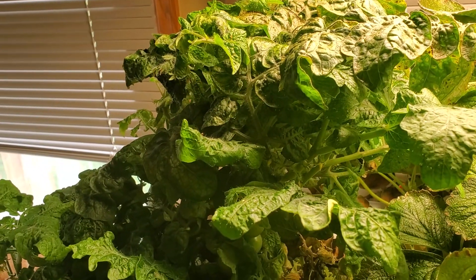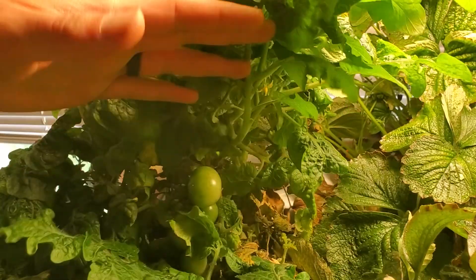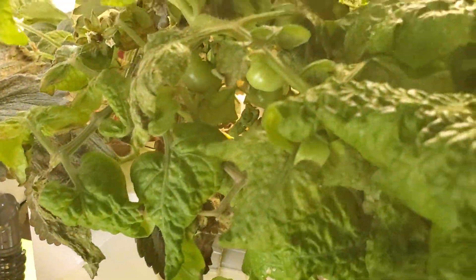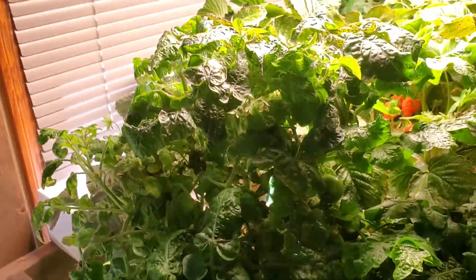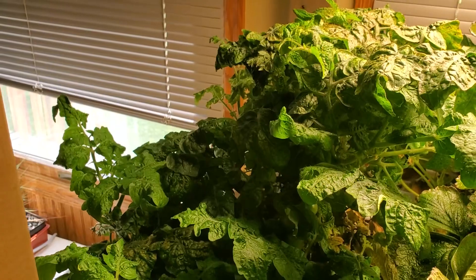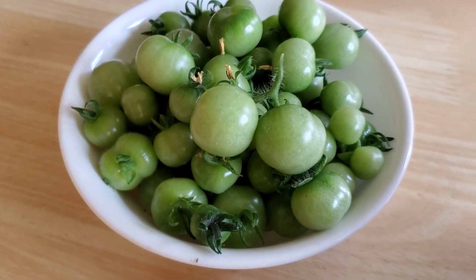Here's our tomato plant several weeks in, where the entire rail system is having some stagnation issues because I've got so many plants in a four-inch rail and it's kind of blocking the flow. But in spite of that, this tomato plant still has quite a few green tomatoes on it. I'm not doing anything special to make it fruit — just the regular light I've been using the whole time. You can see the plant has gotten quite big, even though it's supposed to be a dwarf plant. So it seems like there's potential, and one of my ideas for next time is to use larger rails. We moved to a new home before the tomatoes could fully mature, but I still ended up with quite a few cherry tomatoes, which ripened after harvest.